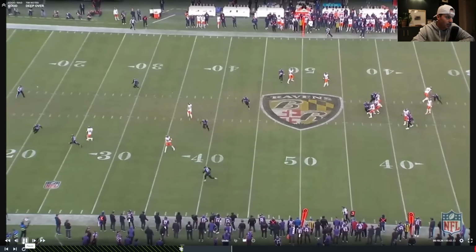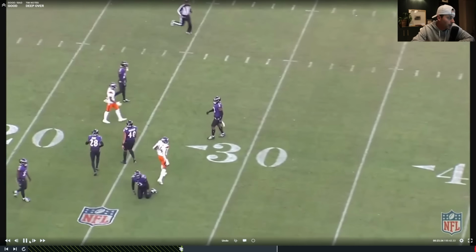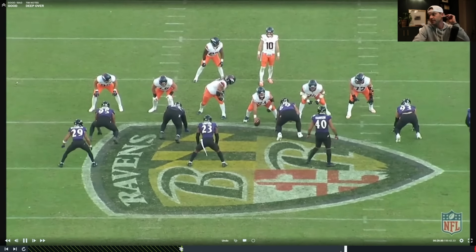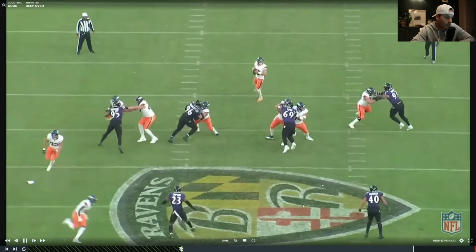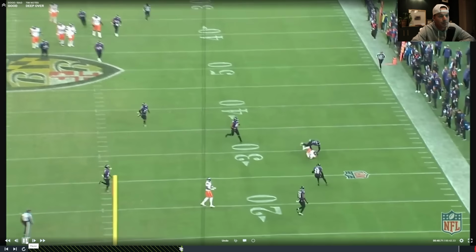Bo's doing a great job, though, waiting on that thing, ripping that thing in there. That's a really good football. Good concept. Again, one of those where we're in a blowout, so is it the most impressive thing I've ever seen? No, obviously not. But is it better than not making that throw? Yeah.